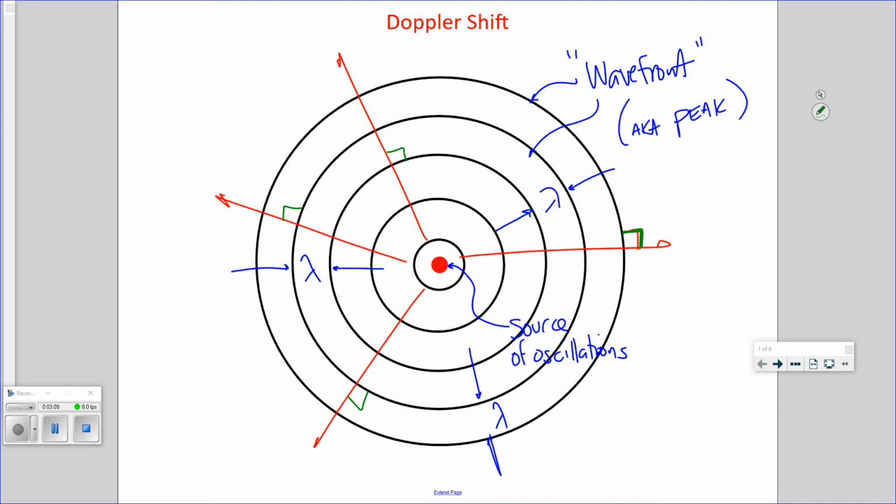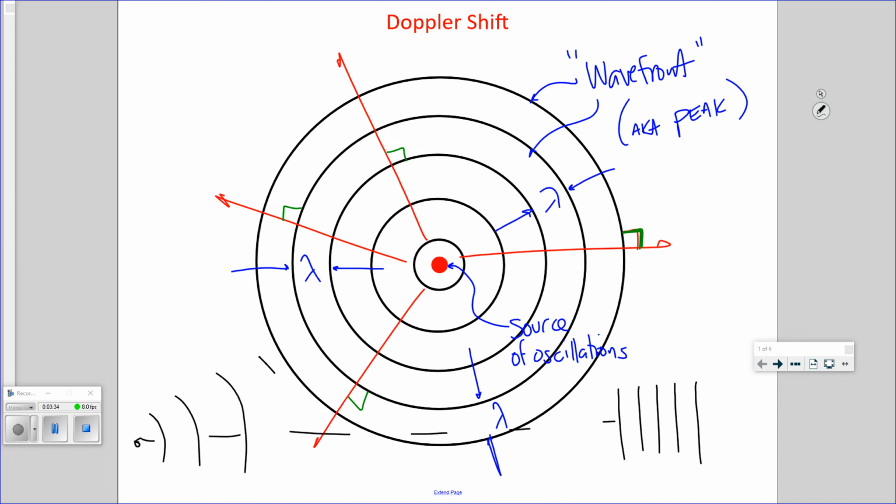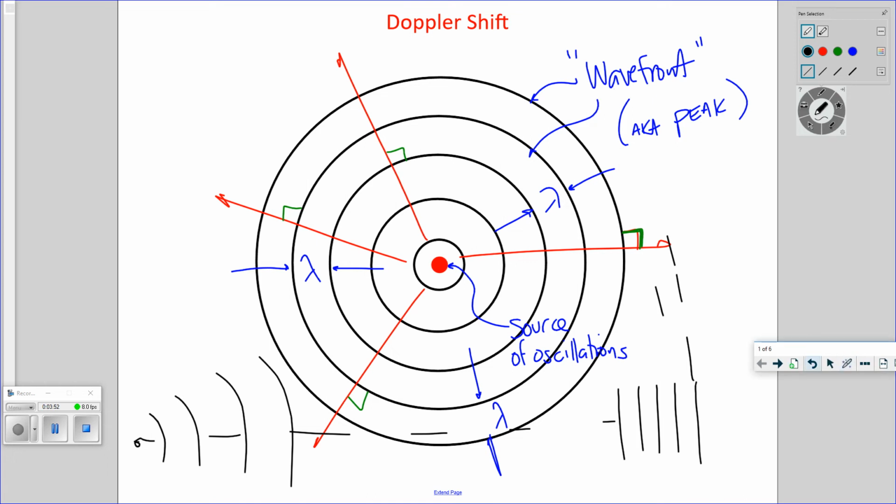What you'll see in some cases, you'll see some wavefront representations where, what if we let these waves travel for really, really far, and maybe we couldn't even see the source, but these wavefronts are traveling toward us. We might see something like this, where we see parallel wavefronts that came from something way over here, and what we can't tell is they've spread out and spread out, and we're seeing a little tiny part of a much bigger wavefront. All right, so sometimes we'll see parallel lines that are straight to represent crests or peaks. Fair enough? Okay. Let's go here.